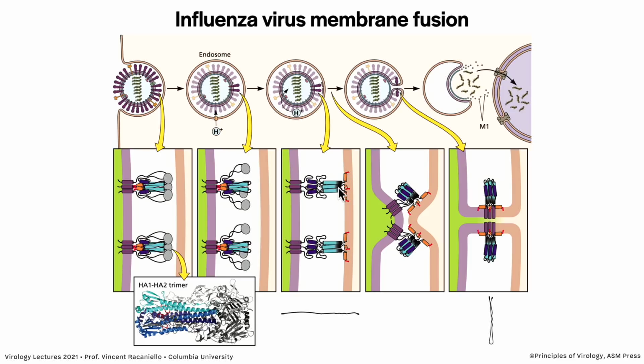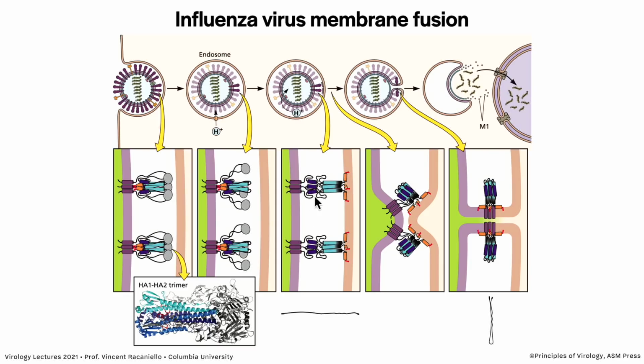And then now you see the extended form of the HA. And then they begin to hairpin. They make those alpha helices, as we saw from the HIV animation, and they begin to pull the membranes together, and eventually they fuse so that the viral RNAs can get out. So you go from an extended conformation here. It's a hairpin that you've opened up, and it goes back. It prefers to stay in the hairpin conformation.